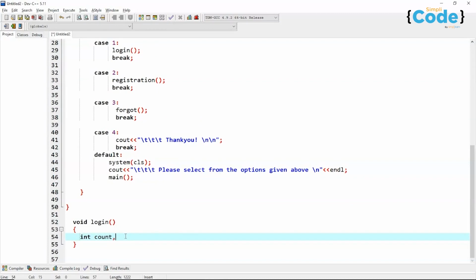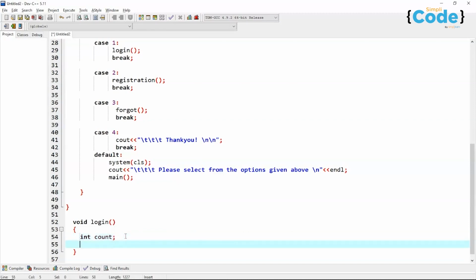Int count, user ID, no, this user ID would be of string. We'll write string user ID, then there would be password, then ID, then pass.